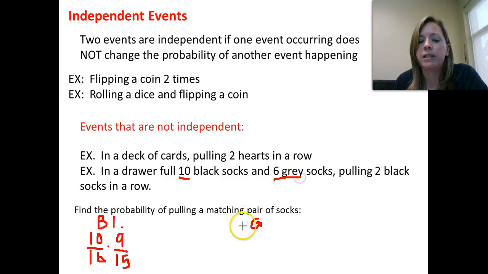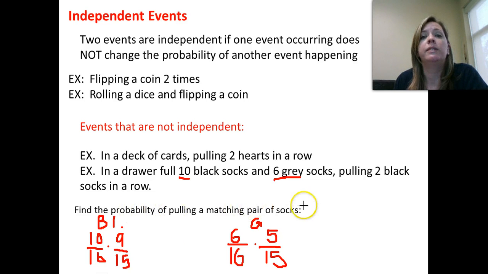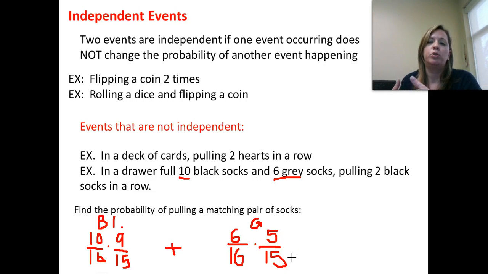Then we can do the same thing with gray socks. Alright, so the probability that the first sock I pick is gray is 6 divided by my 16 total socks. And similarly, now if I've pulled that first one gray, now there's only 5 gray socks left in the drawer, and there's only 15 socks left altogether. Then what I would do to calculate the probability of getting a matching pair of socks is I would add these two products because either my 2 socks could be black or my 2 socks could be gray. And when I have an or, I'm adding the probabilities together. So with fractions, you'd multiply across the top, multiply across the bottom, numerators and the denominators, and then you're going to add those 2 fractions together to get the total probability. And that's it.